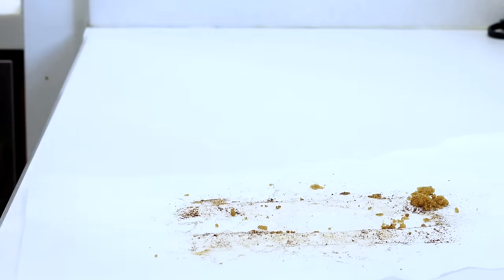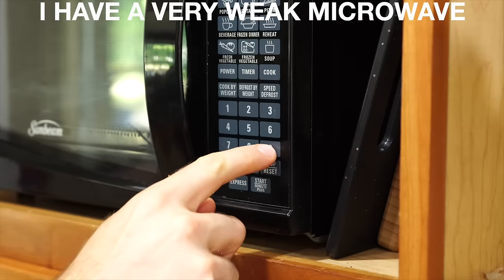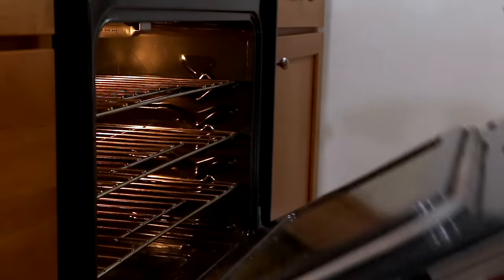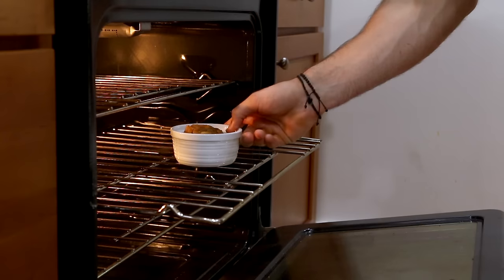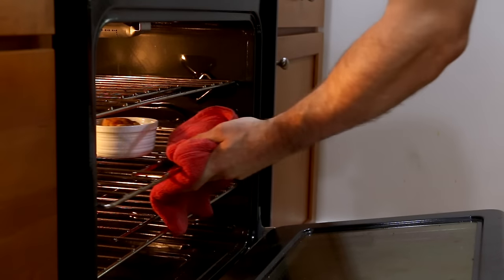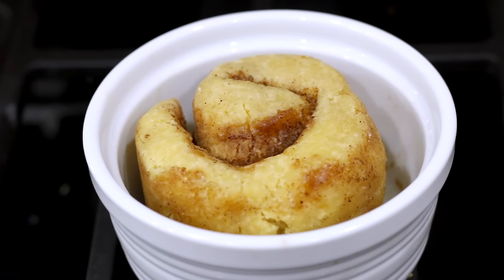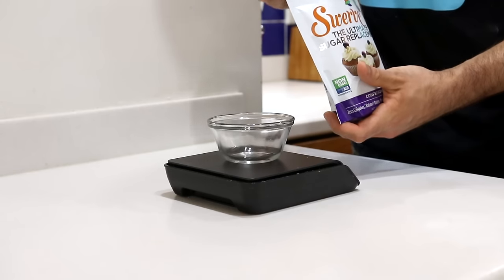When we've got that in there, we're going to cook it in our microwave for somewhere between 60 to 90 seconds, depending on the power of our microwave. However, if you don't want to cook your keto cinnamon roll in the microwave, it'll only take about 15 minutes in the oven at 350 degrees. When it comes out, you're going to want to let that cool down completely in the ramekin you cooked it in. While the cinnamon rolls are cooling down, we'll want to get started on making the glaze.